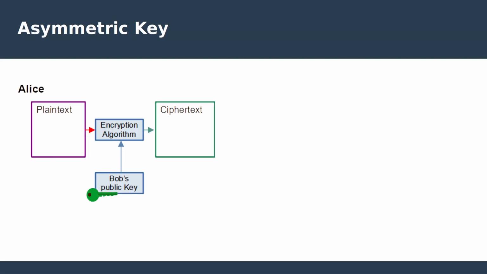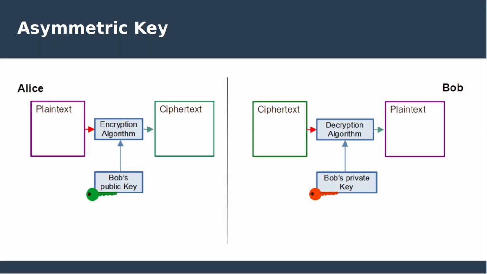Alice wants to send a message to Bob. To be able to encrypt that, she needs Bob's public key. This message can then be sent. When Bob receives the email, he then uses his private key to decrypt the message. Note that both of these are Bob's keys.